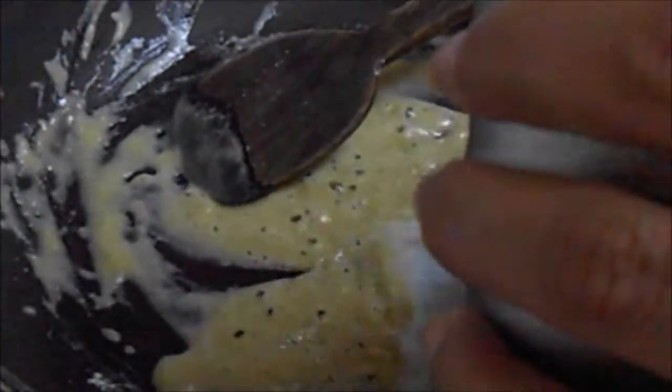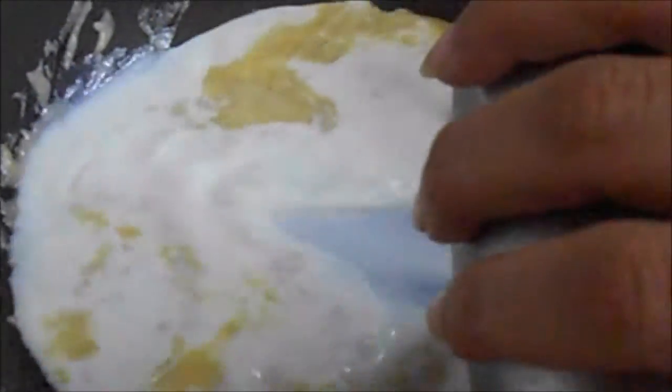Once this mixture starts giving off fragrance, add the milk and stir constantly. Add the milk as soon as you get the fragrance, otherwise the mixture might burn. Stir constantly.